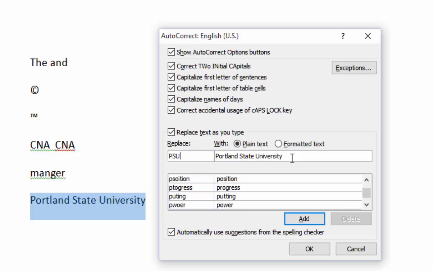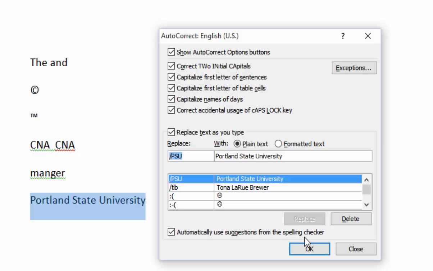Well, I could put in replace PSU with Portland State University, but the problem with that is there may be times when I actually want to type PSU. Here's a trick that is helpful in several ways. I always start my canned text with a /, and then I'll put in the initials I want. In this case, /PSU. That does a couple of things. First of all, I would seldom hit the / on accident, so it will prevent me from accidentally inserting my canned text. Secondly, in this sort window, it puts all of my custom created text together, so it's easy for me to find the text that I've created myself.